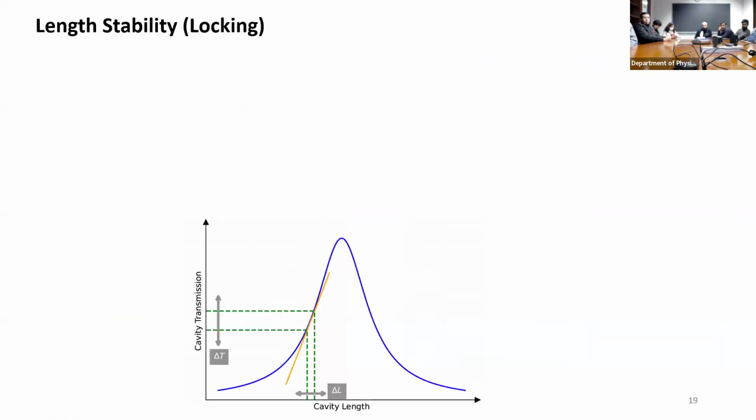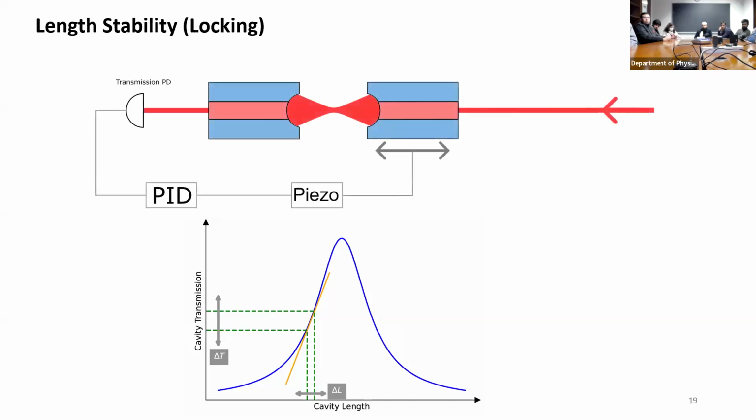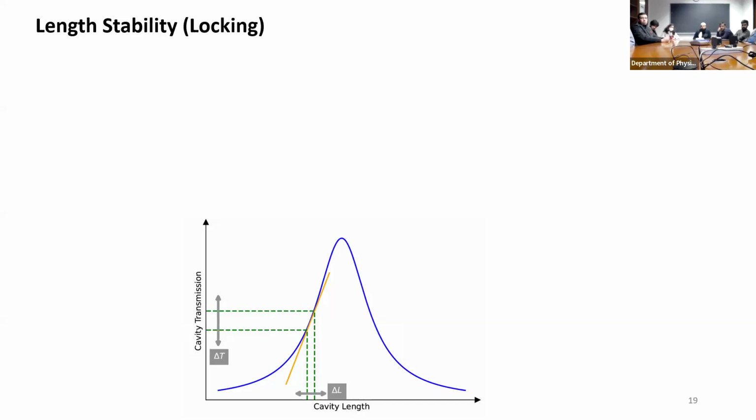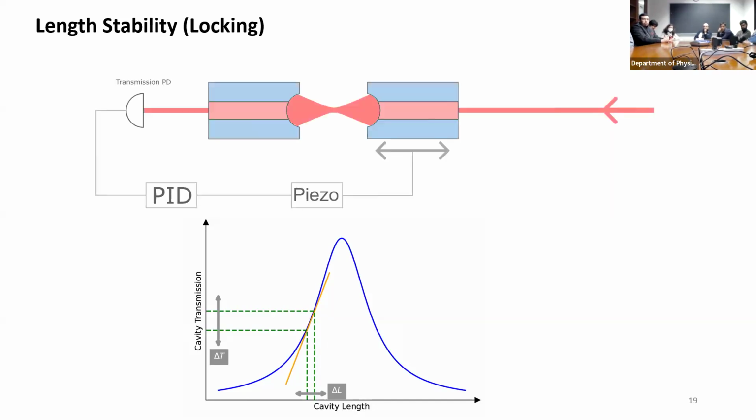And then another thing is to check the stability of the cavity. So if you are at resonance, for example, you can look at the transmission of the cavity as a function of the length of the cavity. If you go to a certain length of the cavity, for example at this length, you may see a certain transmission. And then any change in the hardware due to external vibrations may cause the transmission of the cavity to change correspondingly. And then you can measure approximately that linear change, and then you can compensate for that to lock the cavity at a certain length. And that's what we do.